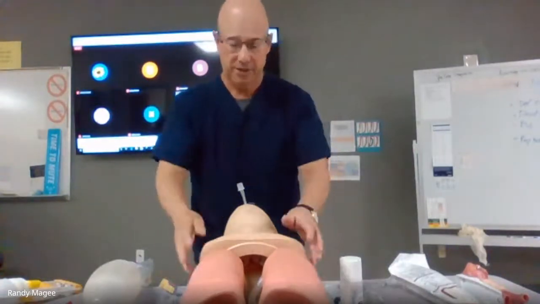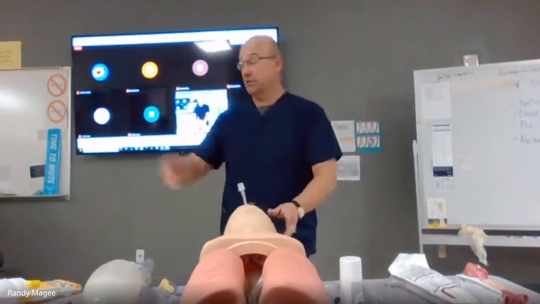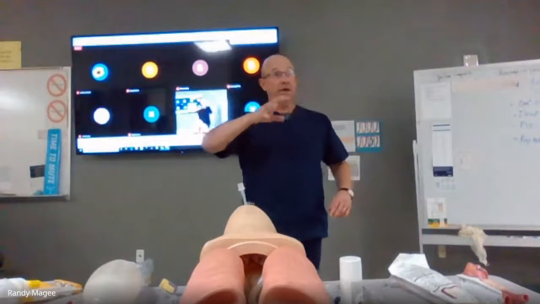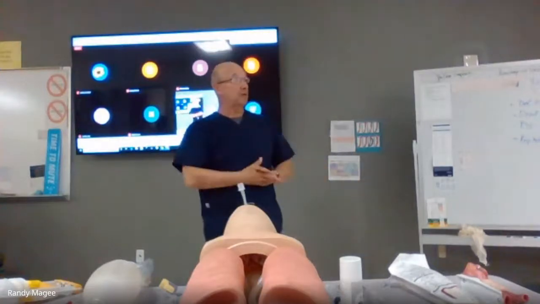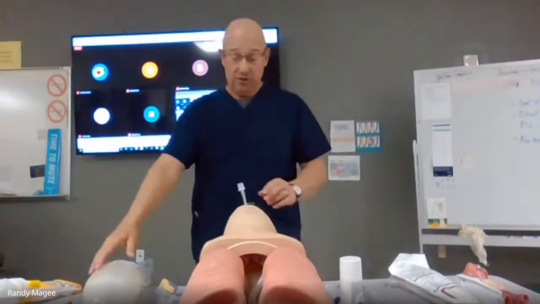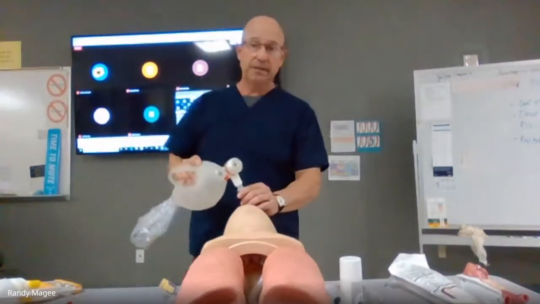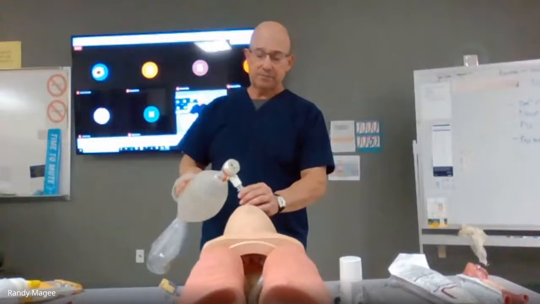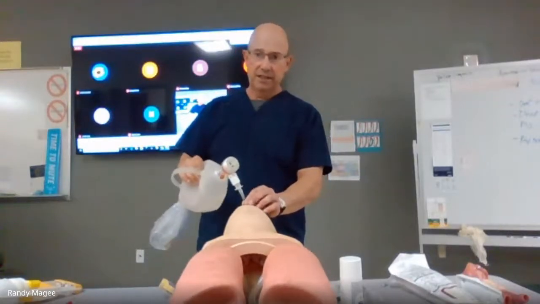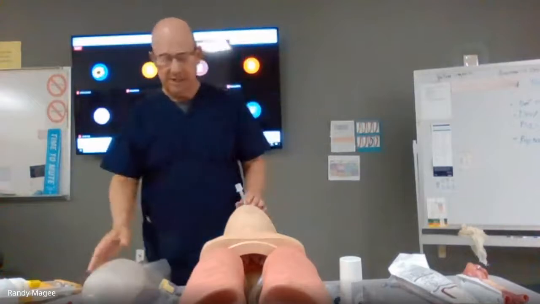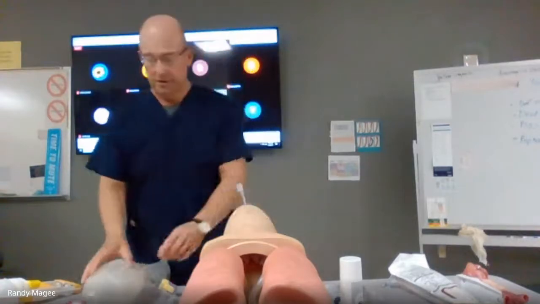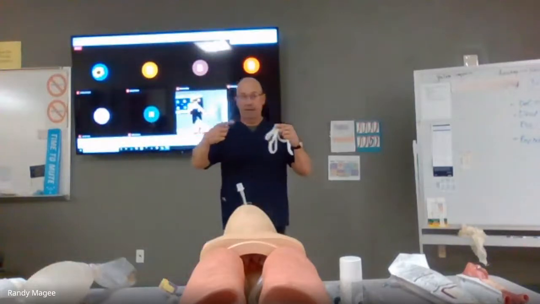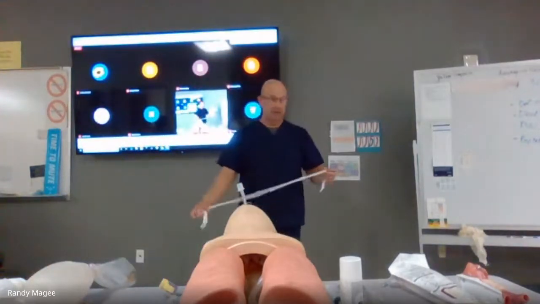I have bilateral breath sounds. And then the other thing I'm going to do is hook up end-tidal CO2, look at my waveform, make sure I have a good waveform, and then breathe for this patient 10 times per minute. Squeeze and release, right? So the intubation itself, most of the time, is not very difficult. It's just a matter of knowing the anatomy, knowing where your tubes don't go, and doing the procedure.